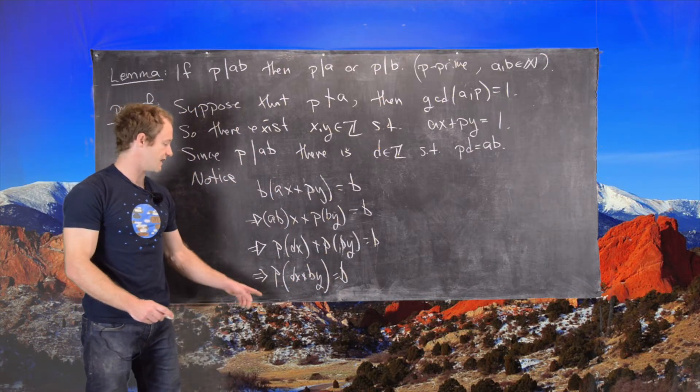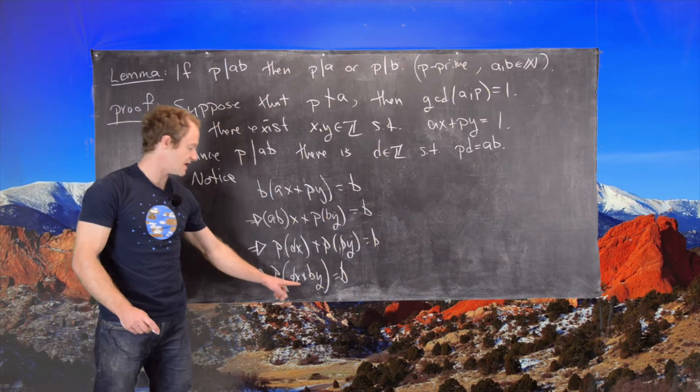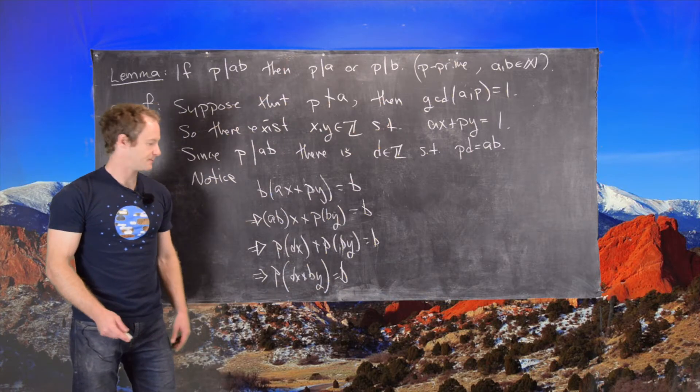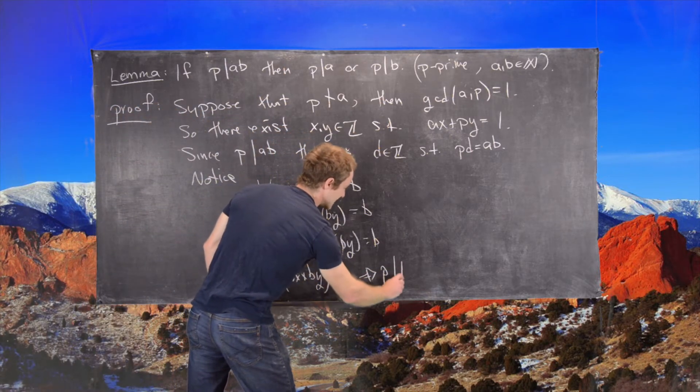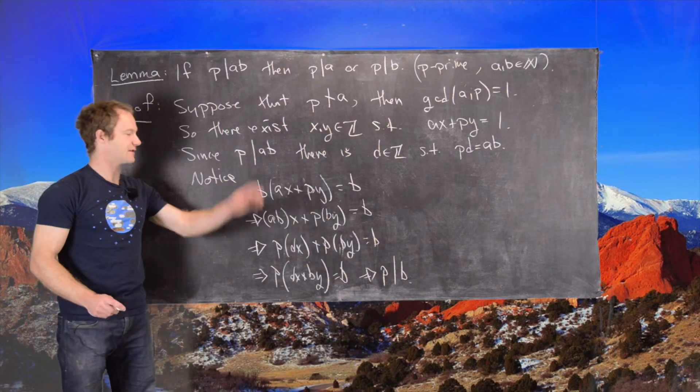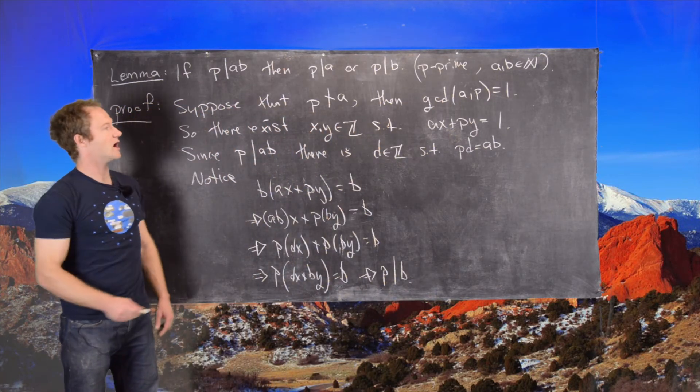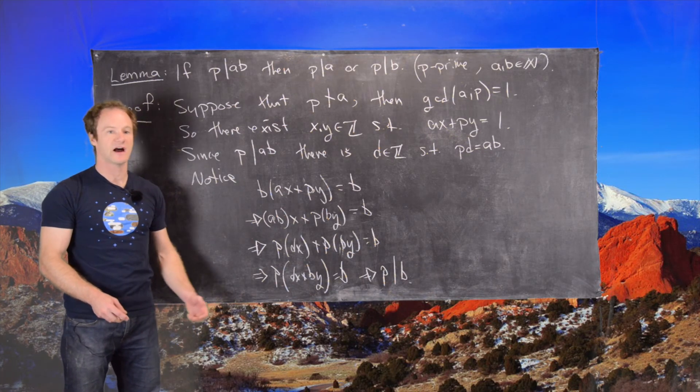Let's look at what we did. We found a multiple of P which is equal to B. And so, what that means is that P divides B. That's the end of the proof of this lemma. In the next video, we'll do a proof of an extension of this lemma, and then finally we'll apply these two to prove the fundamental theorem of arithmetic.